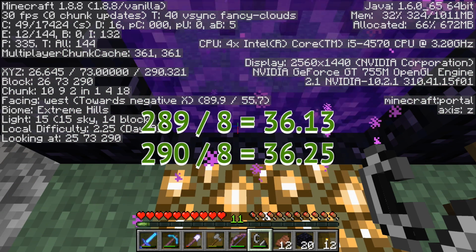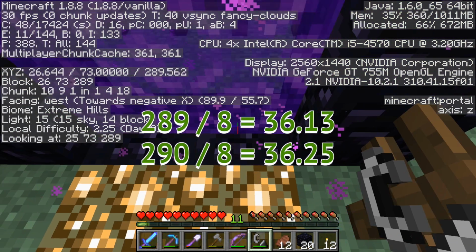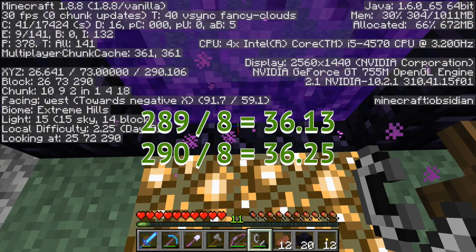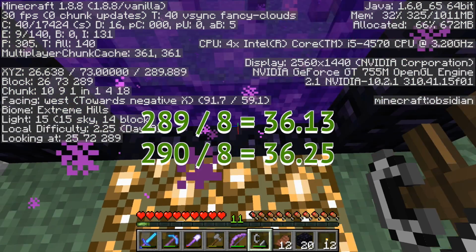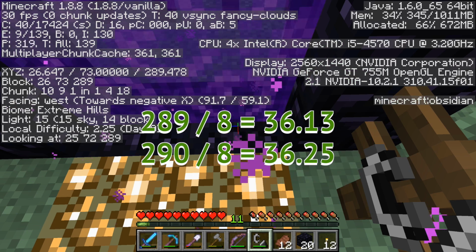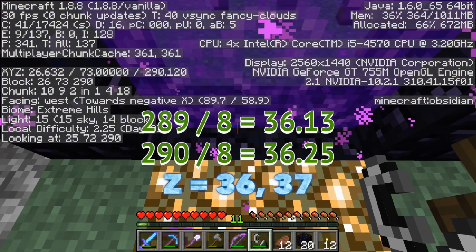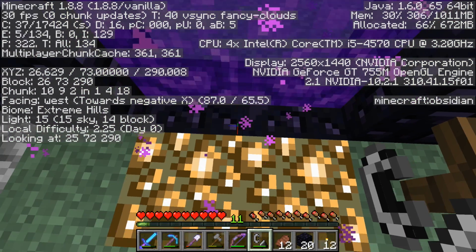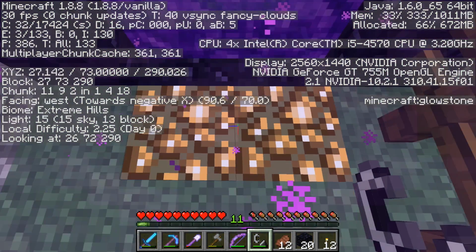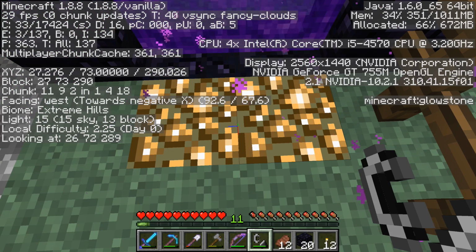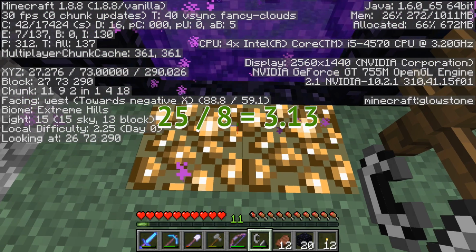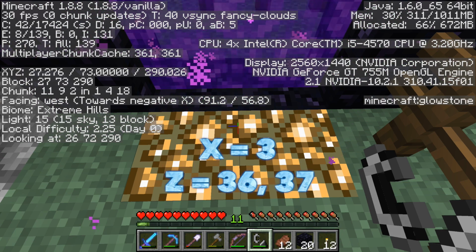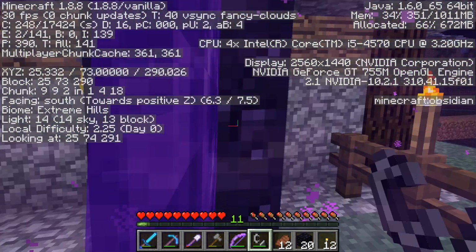So basically, when you divide both of these by 8, the 2 that you should be on are both 36. So in the nether, if you build your portal with the z coordinate of 36, and then I'm going to round up because the numbers are above 36, I'm going to go from 36 to 37 for the z coordinate for my nether portal. Then that will line up. And in terms of the x number, it's 25 here, and if you divide 25 by 8, you get 3.13. It's just a little bit more than 3. So our x coordinate is going to be 3 for that portal, and our z coordinates are going to be 36 and 37. That should link up exactly.